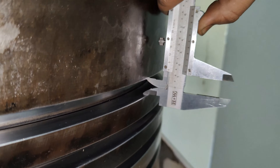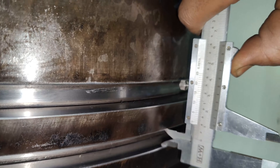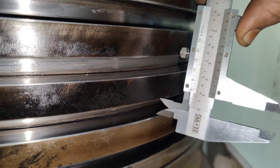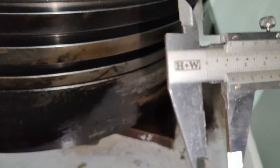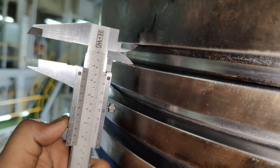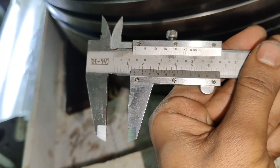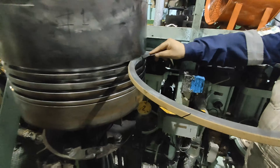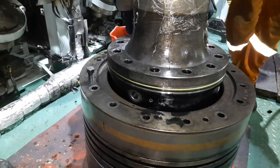Then measure the ring groove height with the caliper gauge. In my past experience, one of the major causes of piston ring breakage is worn ring grooves, with the maximum height exceeding the limits stated by the makers. The reason is that the piston rings have excessive movement in the grooves during each piston stroke. In our case, it was noticed that groove number one's maximum vertical height was 14 mm, exceeding the value of 13.2 mm as stated in the data of the manuals. The measurement for the ring groove height was reconfirmed using a new piston ring and a feeler gauge with the same results. In short, the top ring groove had worn beyond limits.